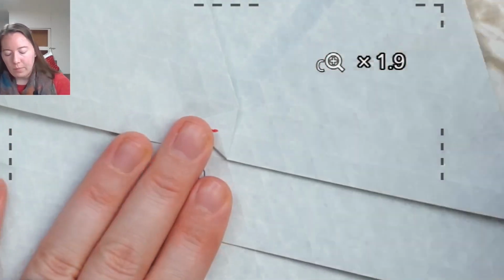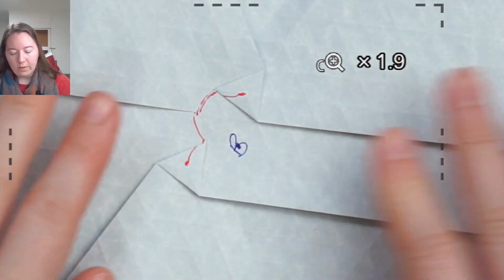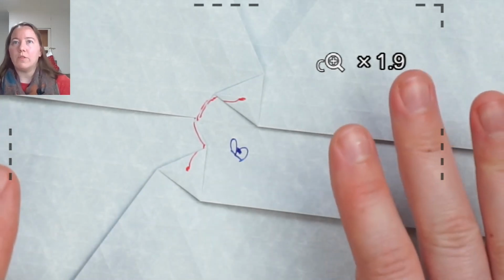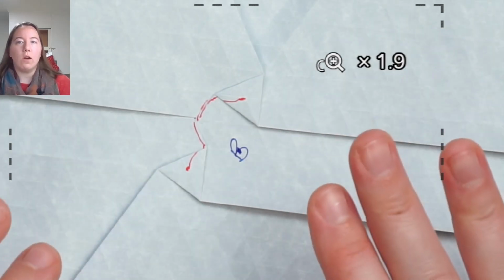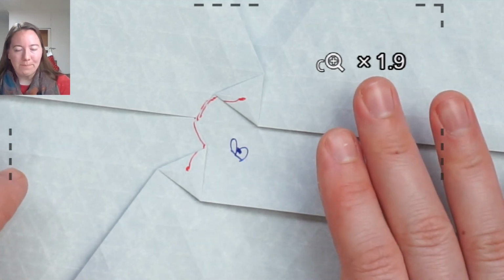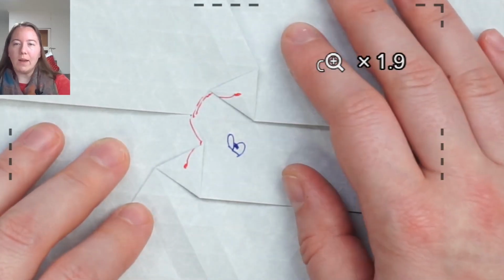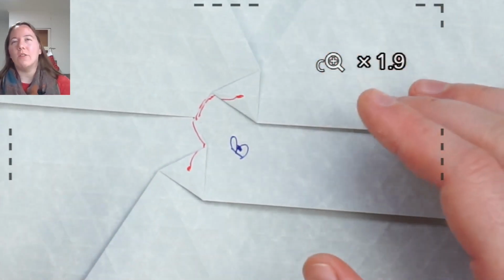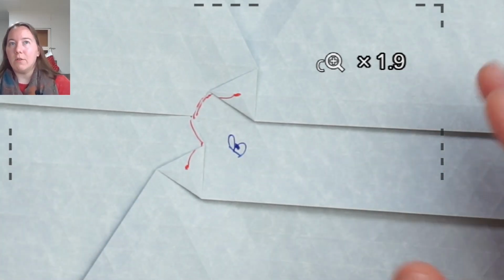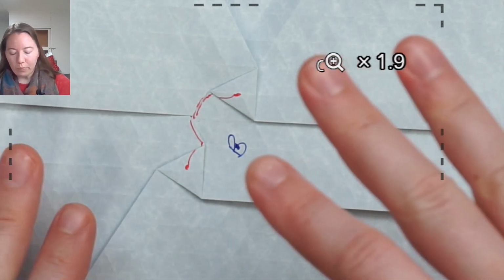Sometimes I like to use my bone folder to smooth out the pleats going out to the edge of the paper. One caveat with that is that you want to make sure that all of your folds are still on grid lines before you apply any pressure to them. So the valley folds underneath have a sneaky way of sliding off the grid lines, particularly if you're using a weaker paper or if you didn't press the grid lines when you were gridding very hard.